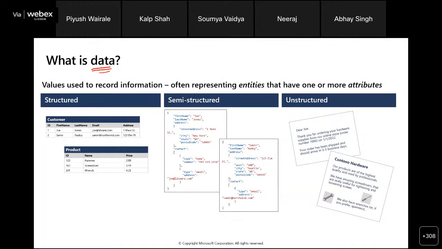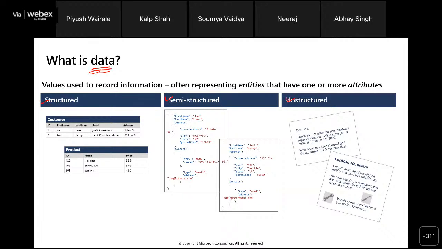So basically, data, as you all know, is a collection of facts such as numbers or any observation that we record. So that's our information, right? So data is just a collection of facts. You can have numbers, text, or you can store images, all the collection of every item that we refer to as data, right? Now, the data is classified as structured data, semi-structured data, and unstructured data.